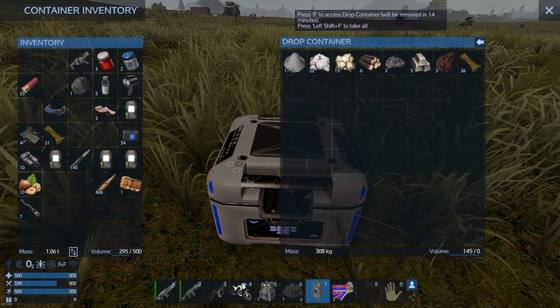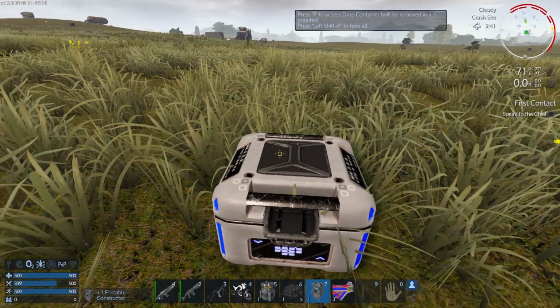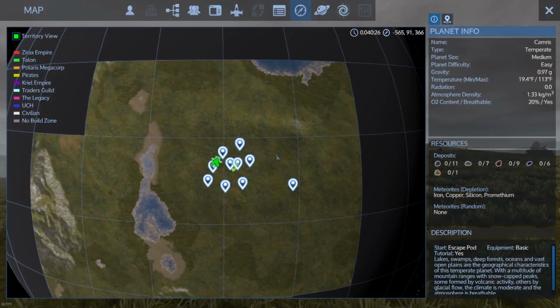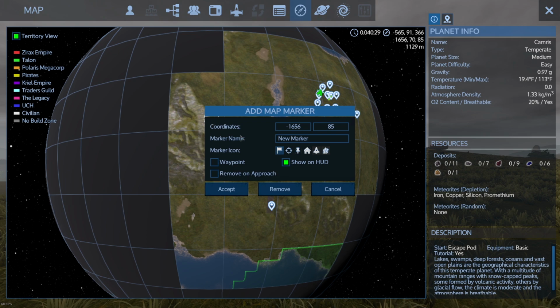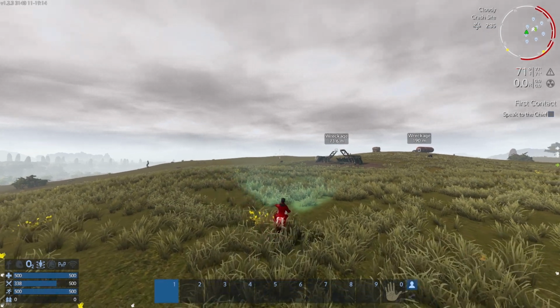Actually, you know what I'd like to do? I forgot to take stuff out, by the way. That's a mistake you don't want to do. I think I'm going to look for a place to live. I think we're actually going to find a place for a base before we even do anything with the Talon. And I do like living on the side of mountains, so I think that would be pretty dope right there. So we're going to right-click and do a waypoint. And then we're going to go over there and check it out.